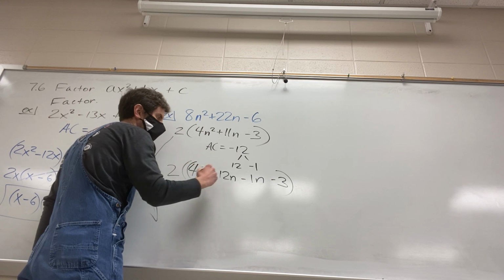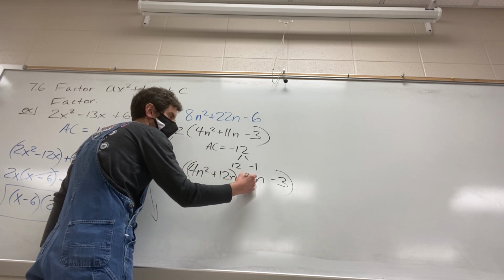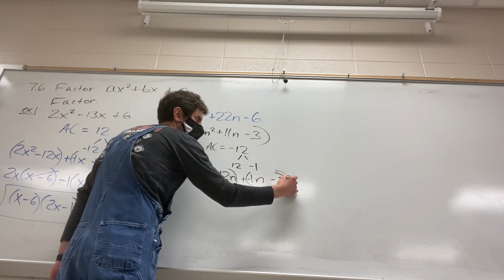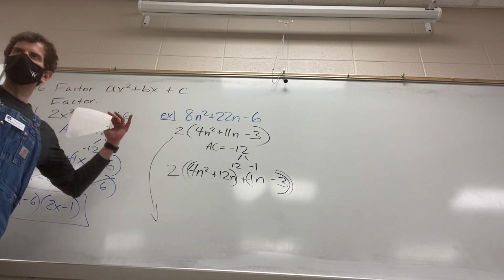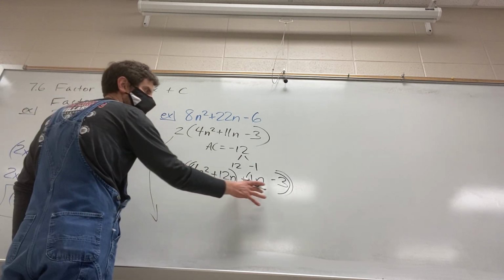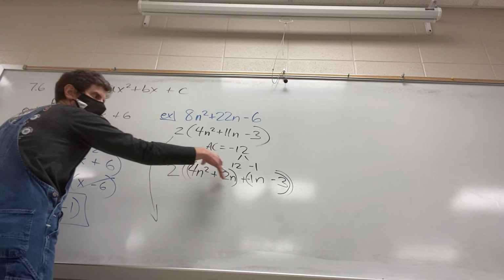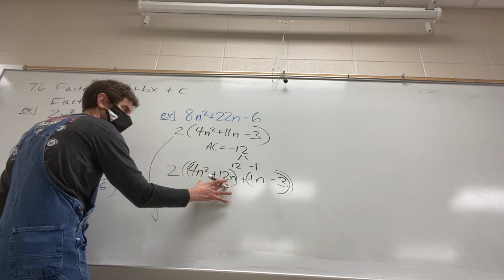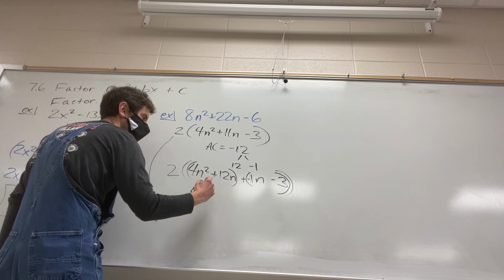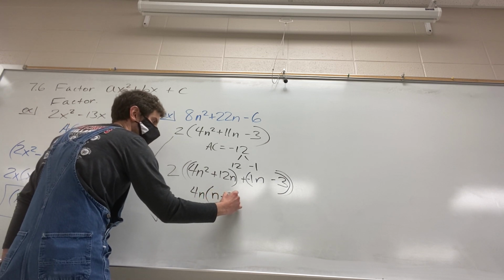Let's group it. What do I have to do with this bad boy? Plus a negative, right? So it kind of looks weird because I had this big set of parentheses and now inside I've got these little parentheses. But all this is doing is keeping this 2 out of the mix. It's keeping it on the outside. What can I factor out right here? 4n, right? What does that leave behind? n plus 3.